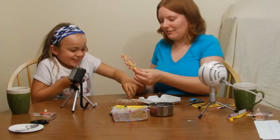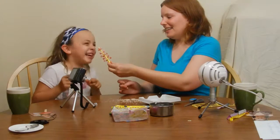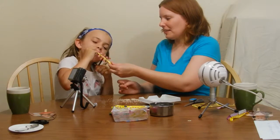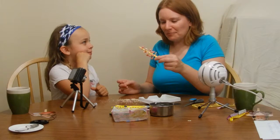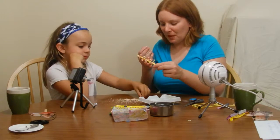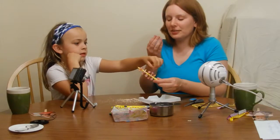Okay, do you want to eat a grape first? Yes! Get out of the sprinkles! Eat a grape. Eat it. Just eat it. Just eat it with your face. Eat one. That tastes good. Tastes sugary. It's kind of weird. But it tastes good. It is good. And yeah, you're right. The sprinkle things are actually the best part.